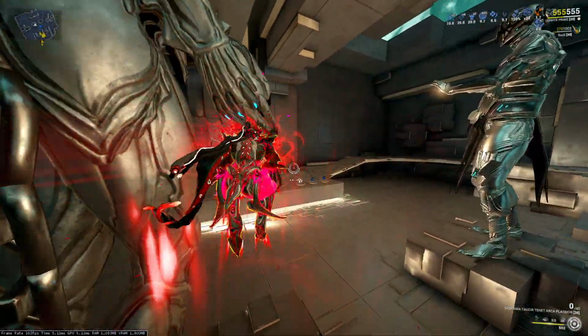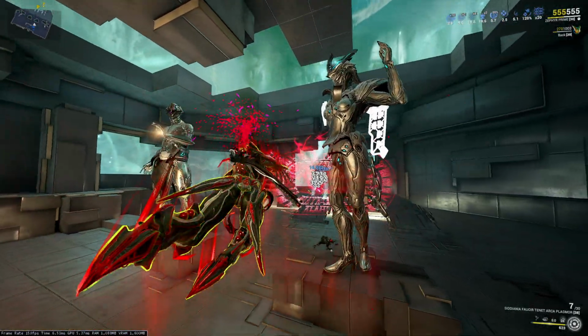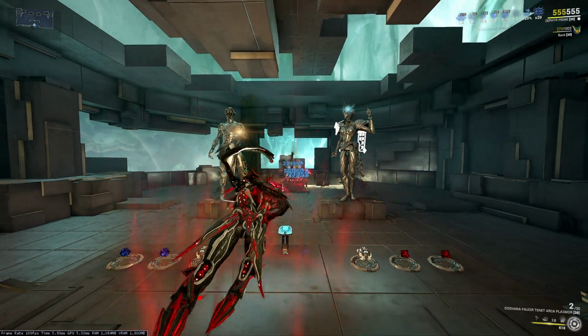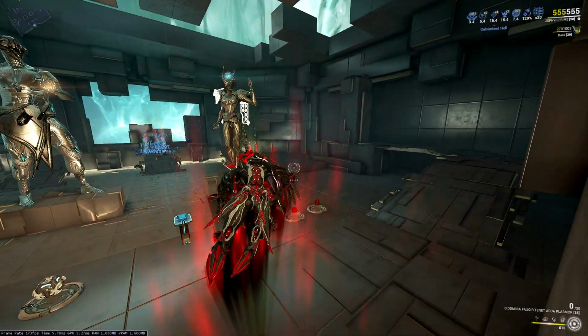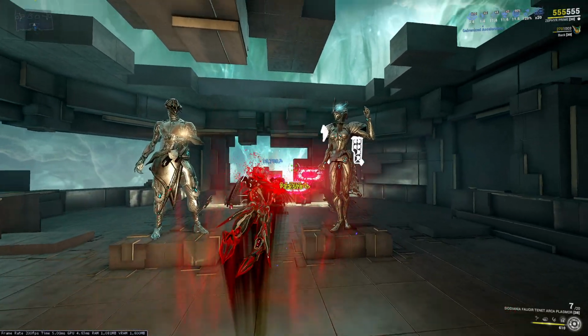Now, you see the Galvanize mode stacked? And this suddenly becomes a sniper. Like, it ricocheted off that wall and reached here as well. That's how big the range is on this thing.